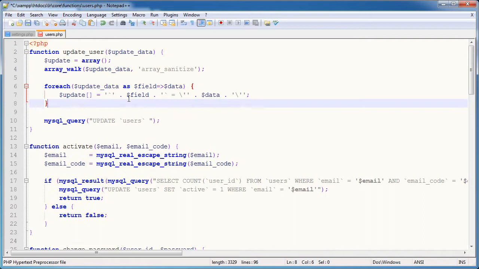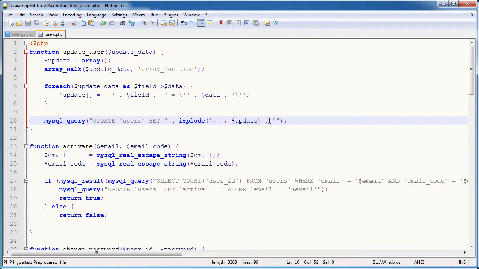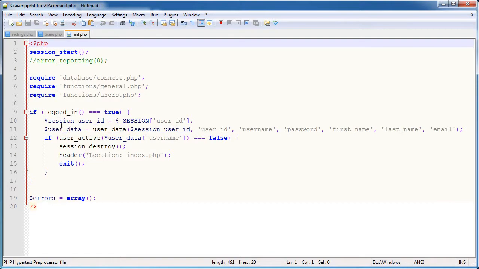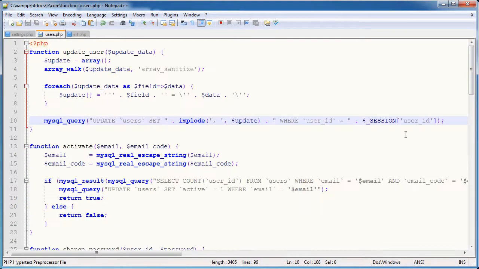So we now know that we can do that within our query to reconstruct this format. So I'm going to say set, I'm going to concatenate implode update, and I'm going to implode that by a comma and a space, where user ID is equal to $_SESSION user ID, unless we have a variable stored for that already. Let me just go ahead and check. Yeah, we have session_user_id, so instead of using the actual session, I can paste that in there. Perfect. So now this query will be executed. We've already seen the result of this implode here, and it will update those specific fields where the user ID is equal to the currently logged in user.